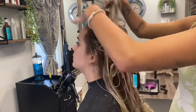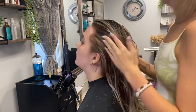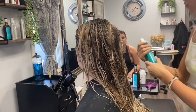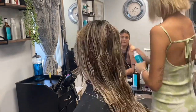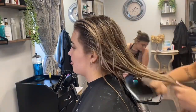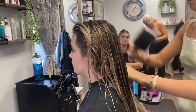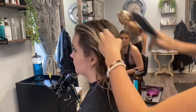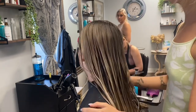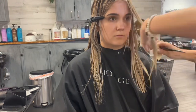We used 712 in Cool Mushroom and 671 in Frosted Chestnut, I believe. I could be getting that wrong. The number system completely screws me up because I'm just so used to Shades, honestly, and having the letters there. For her blonde toner, we used 981 and 898 in the Wella Shinefinity for the full 10 minutes.